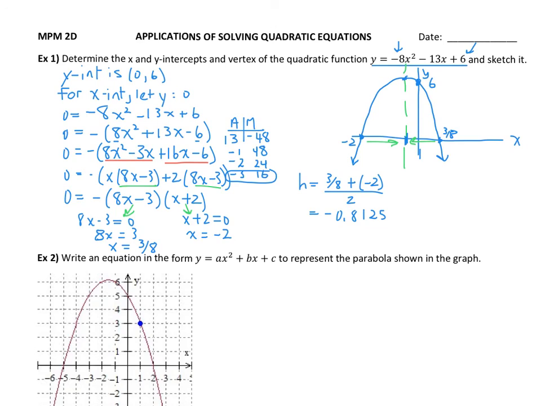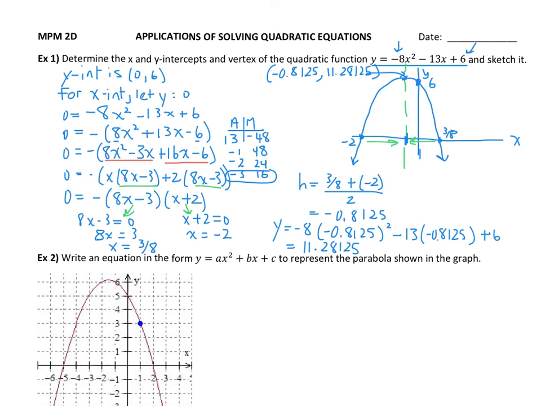And then the y-coordinate, to get it, we're going to put that value that we just found into our quadratic equation that we were given at the beginning. So where we have the x, we're going to sub in the value of the x for the vertex, and that will solve for our matching y-coordinate of the vertex. You can calculate that all in one step in your calculator. Just be careful that you do that correctly.